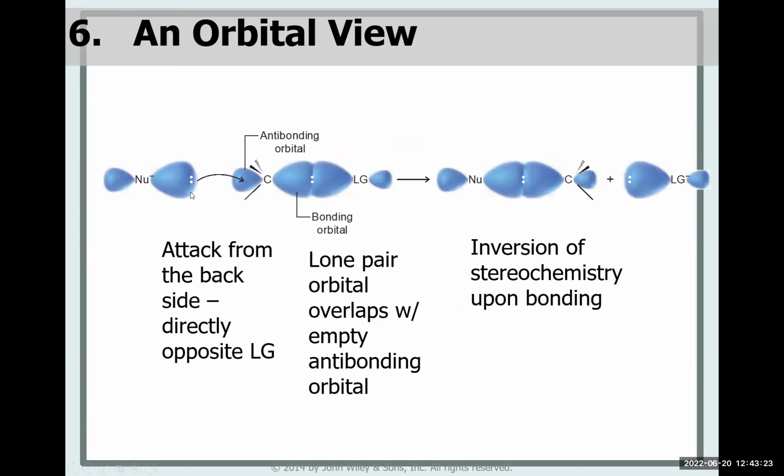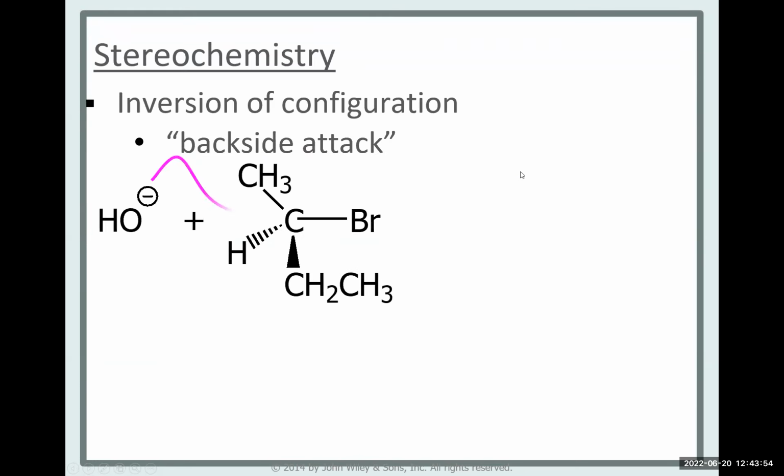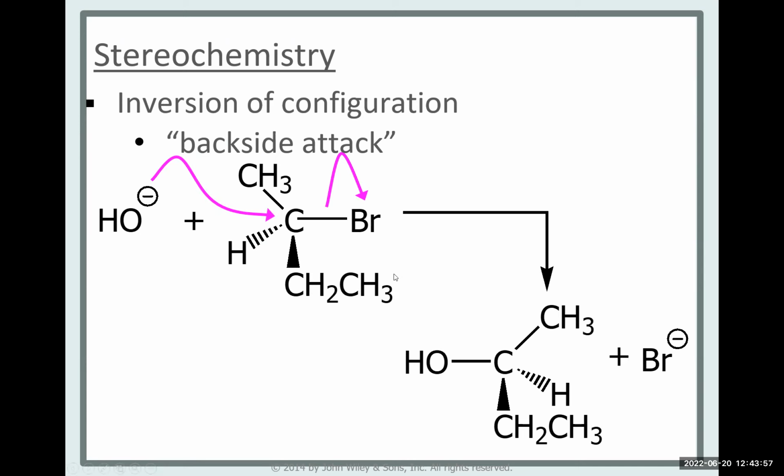Okay, and this is just kind of an orbital view of that same thing where the nucleophile starts to come in and attack. You don't have to worry about the antibonding orbital. It'll come in and attack here, and then it pushes the leaving group out. And you can visualize that's why the stereochemistry is inverted, because now there's a higher electron density on one side than there used to be. So over here, there's not much electron density. Over here, there is. After the transition, the high area of electron density has switched. So this is just showing you again, it inverts the stereochemistry. Backside attack goes from R, if you actually want to calculate it all out, to S.